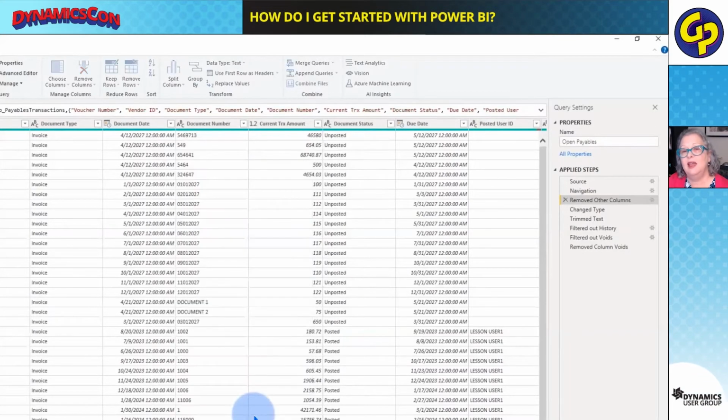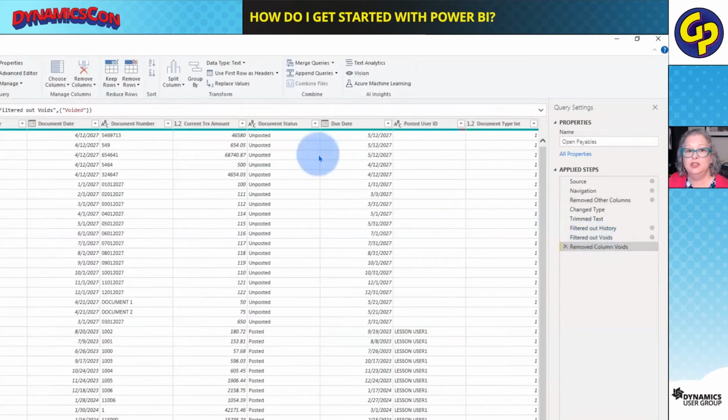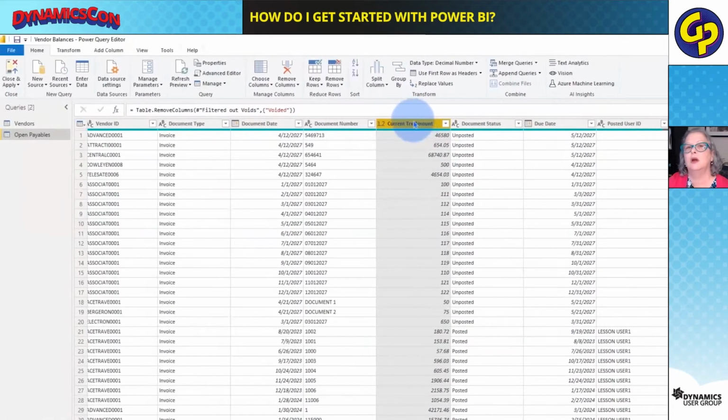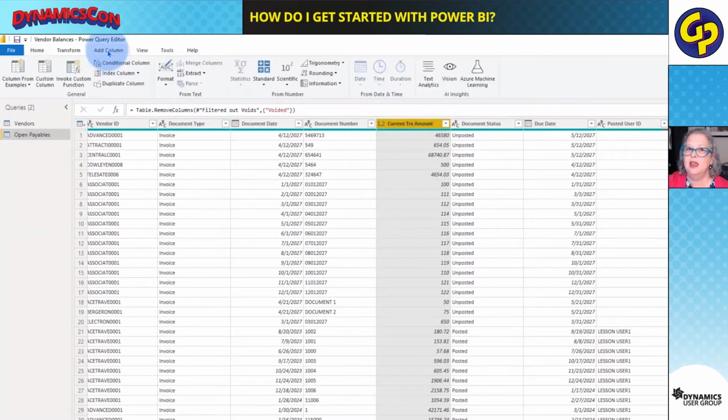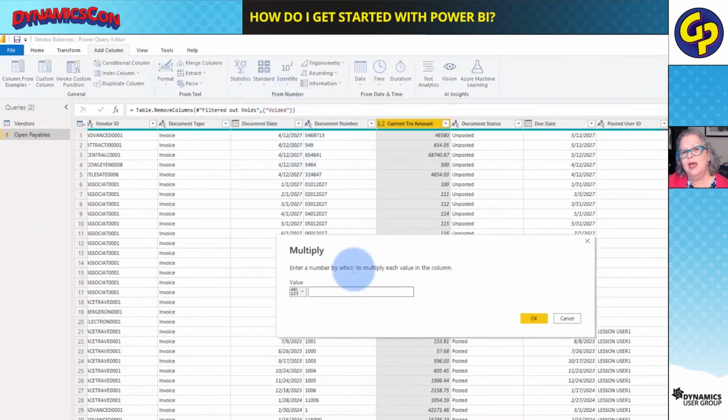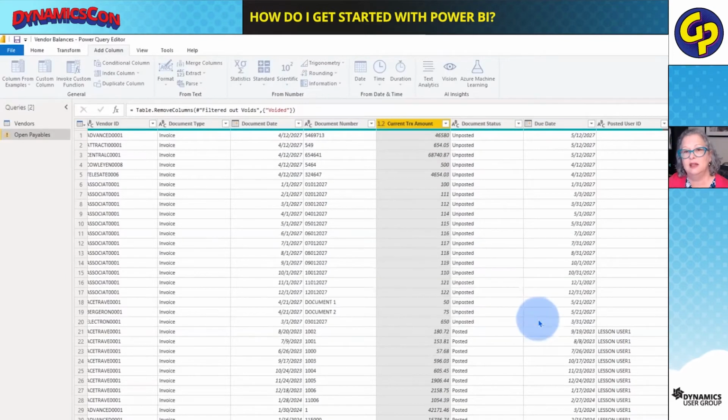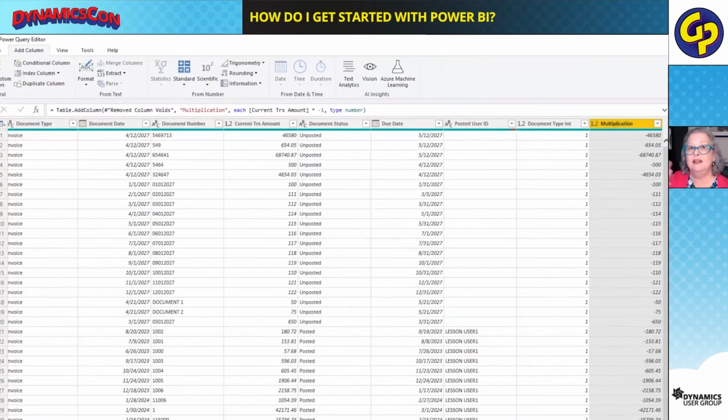So I'm going back and adding the column for Dynamics type integer. In GP, you could change the field name so it's not credit memos, it's credits or whatever. So we don't want to go by the name. Going by the integer is a safer bet. And then I'm taking that current amount column and adding a new column by multiplying the current amount times -1. Now I have a positive and a negative column for every row that's out there.